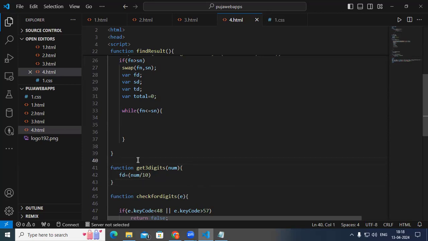Suppose I have 3 digits, 2, 3, 4. I need to get 2, I need to get 3, I need to get 4. How can I get 2 from this?